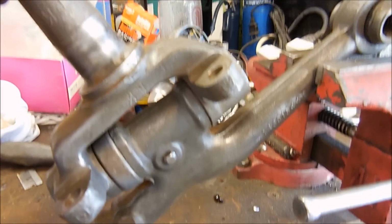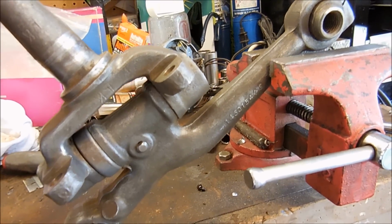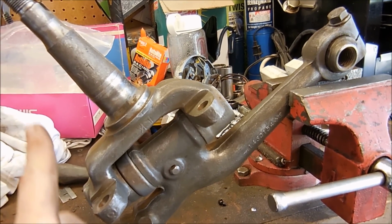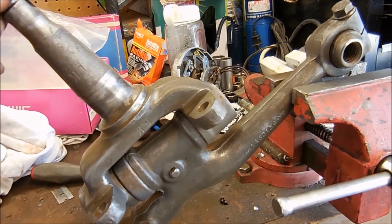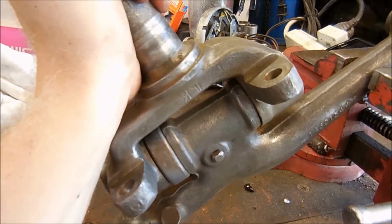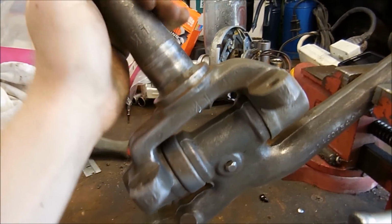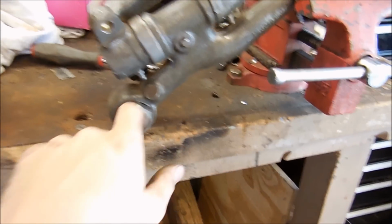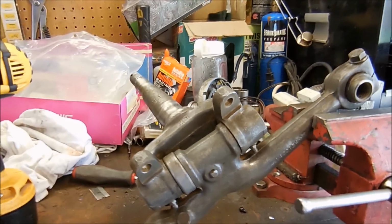And then the last check, which is the hardest one to do, you take this end, you push it in, take this end and push it out, and then vice versa. You take this and move it back and forth, and if you look, there really isn't much play on it at all. So that tells me this kingpin is good. It just needs new grease and to get put back in the car after paint. So let's go ahead and get it all masked up and painted.